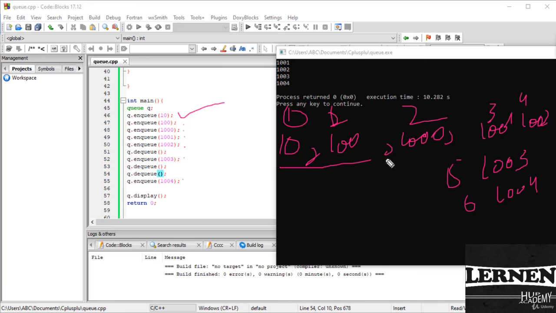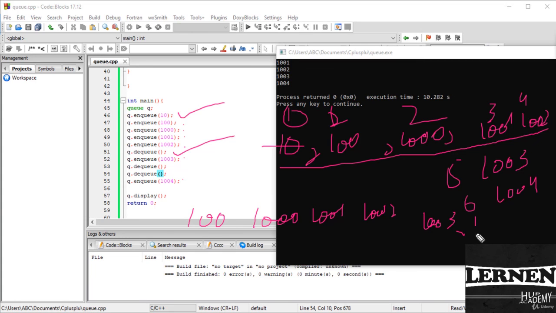After adding up to the fourth index, I tell the queue to dequeue the value. So it will simply dequeue the value here. So it will dequeue 10. So we have the left values, which are 100, 1000, 1001, 1002, 1003, and at the last 1004.